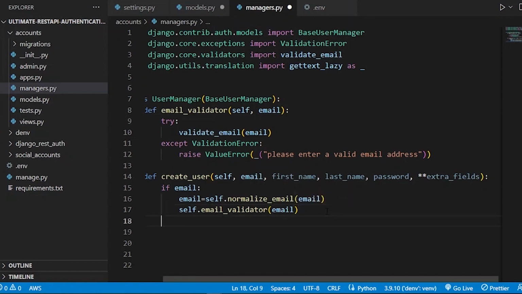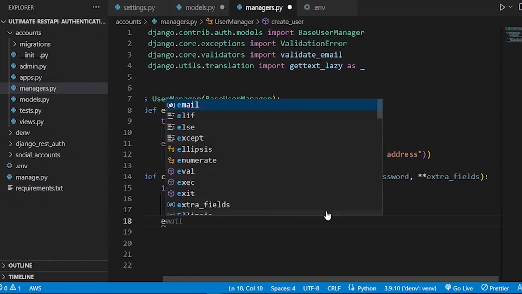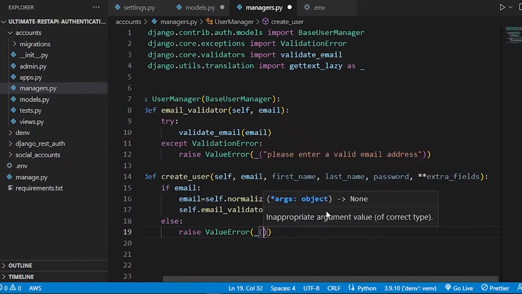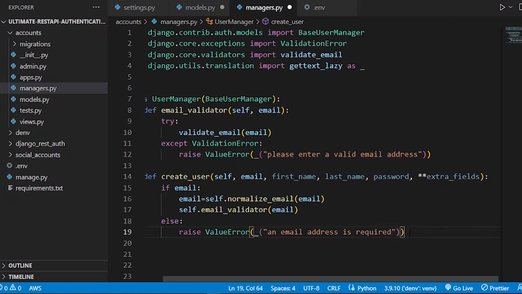If for some reason the user did not provide an email, then we need to raise a ValueError using gettext_lazy: an email address is required. So that will be our email validation.